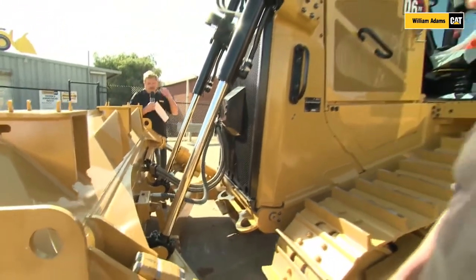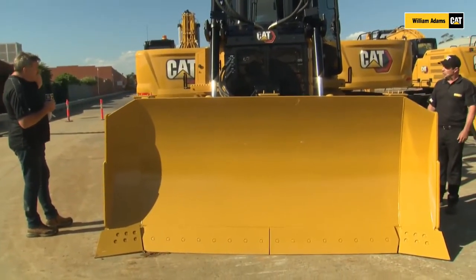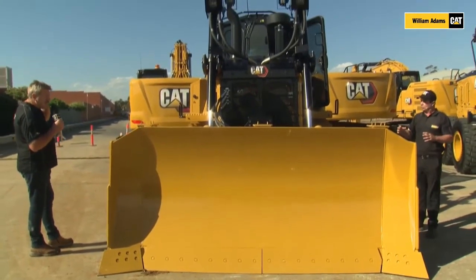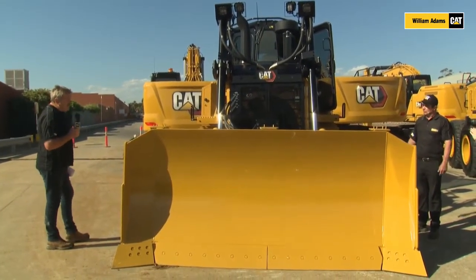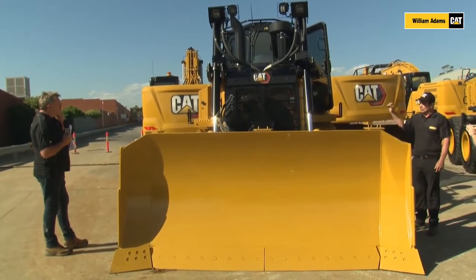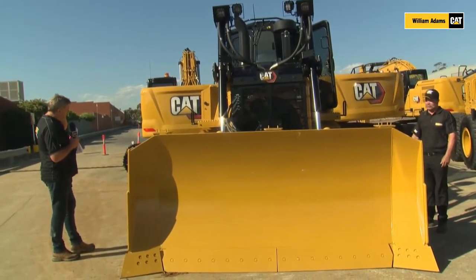What sort of horsepower did you say we've got? 215 horsepower, out of a 9.3 litre engine. With all the emissions package on there it's pretty quiet, nearly like it's got 2 mufflers on it. Engine accessibility is really good. You can get to both sides. It's easy to service for the mechanics, or if you're running your own mechanics like Glenn does, it's easy for the guys to get to the service components just by removing some of the guards. They just lift out, so it's easy access to the filters.